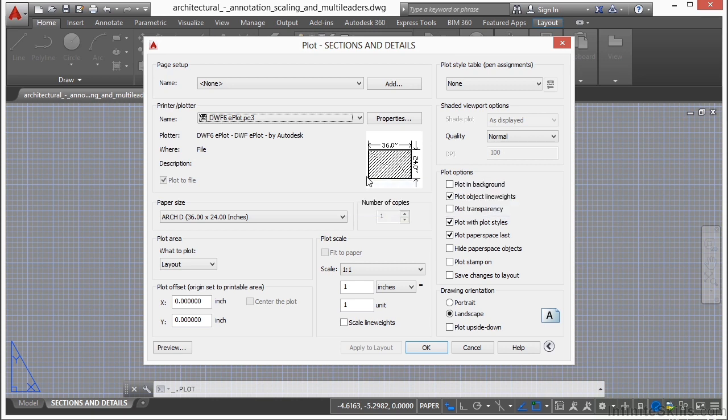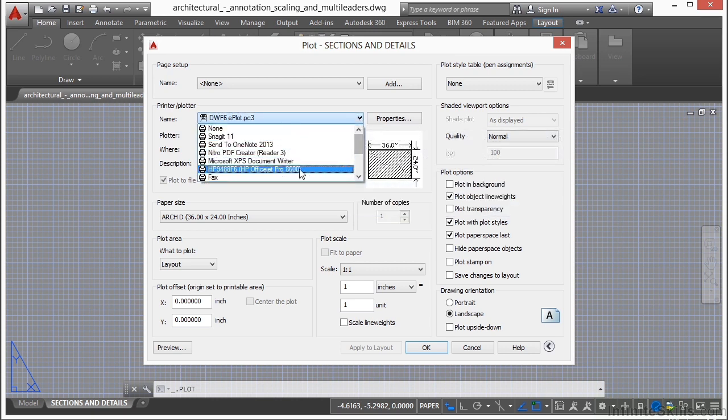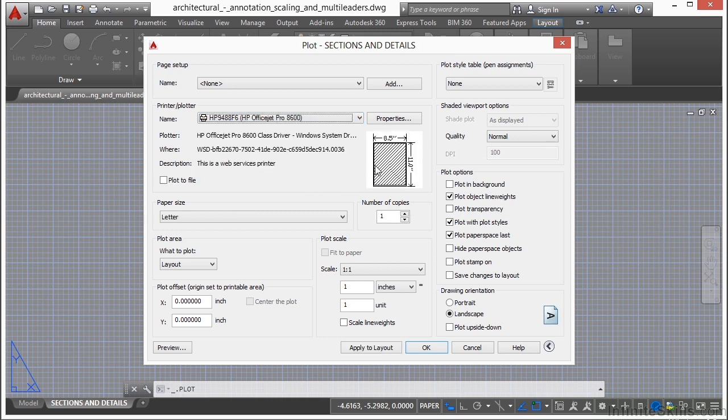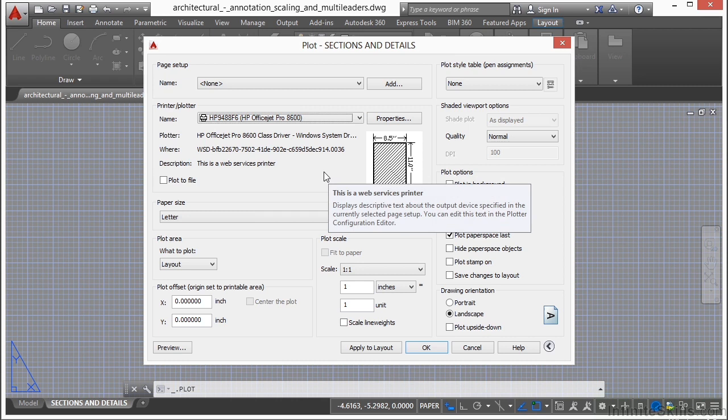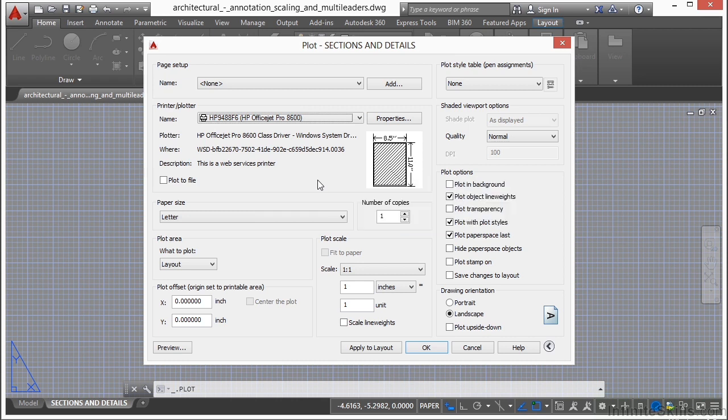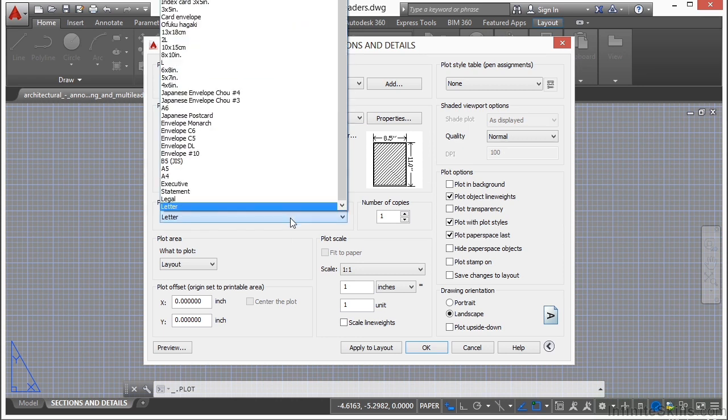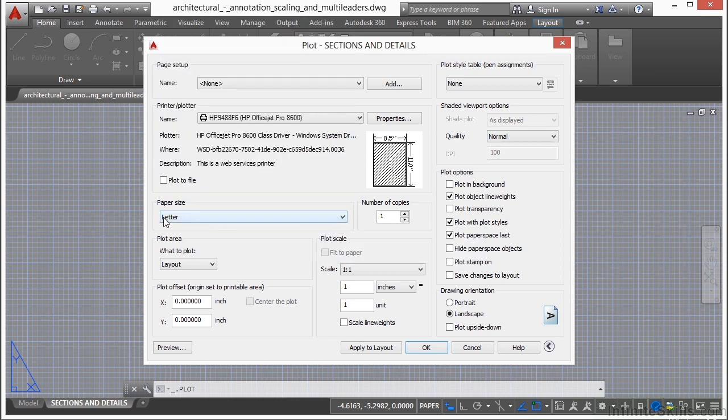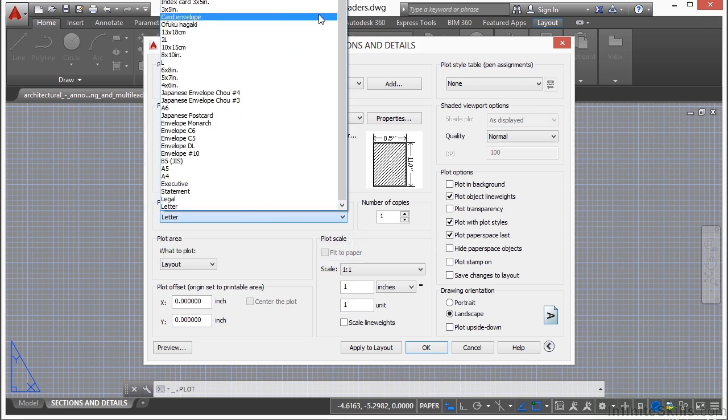But essentially, to print, you're going to come here, find the printer that you have available, and I happen to have an HP OfficeJet Pro printer here, and it will only print to 8.5 by 11 size sheets. It's a small personal printer, desktop printer. So you pick the printer that you want. You also have to pick the paper size that you're going to print to. So you select down here where it says paper size. Pick that, and I have all sorts of different options for my little printer.